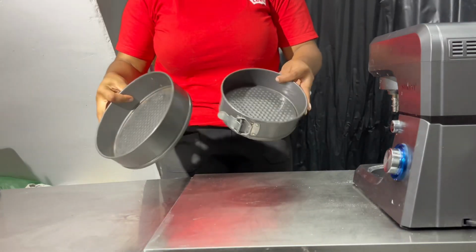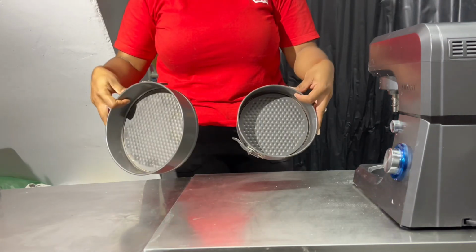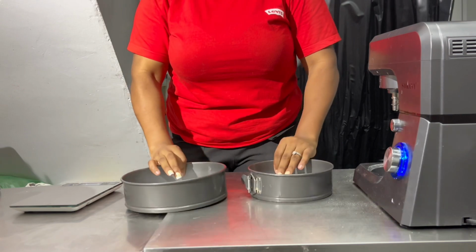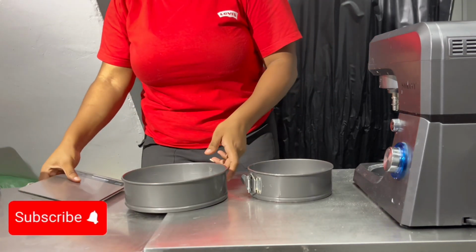I'll be using these springform pans for my cheesecake. Simply line them with parchment paper, and I'm gonna fill each of them with my butter.